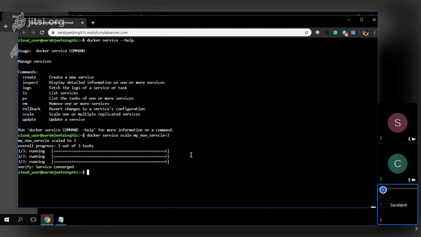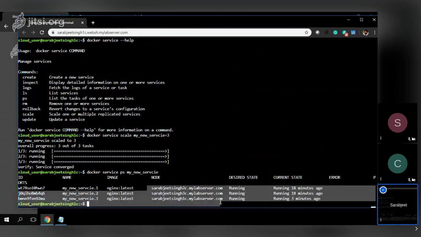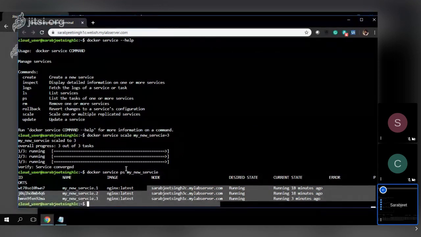So this is related to service. I think we have covered all that is related to service. Now if I use docker service ps and my new service, you can see now we have only 3. The 2 tasks have been deleted, so we don't have to worry about that.